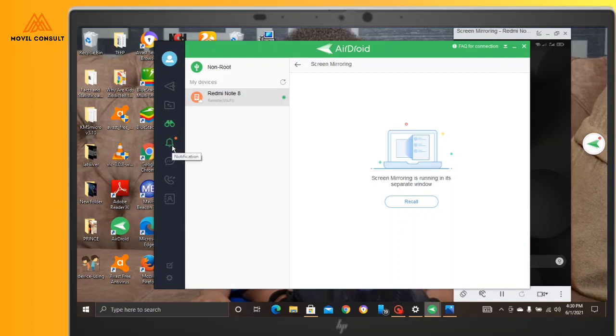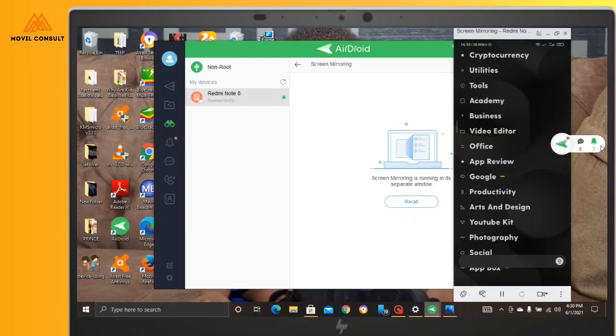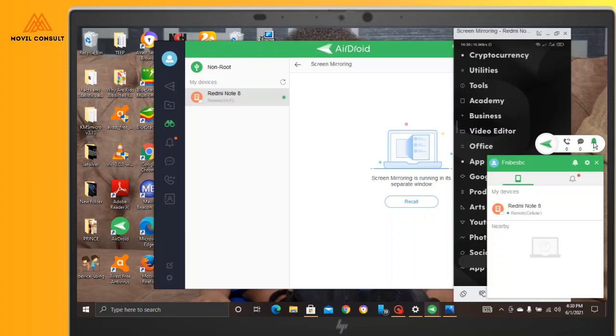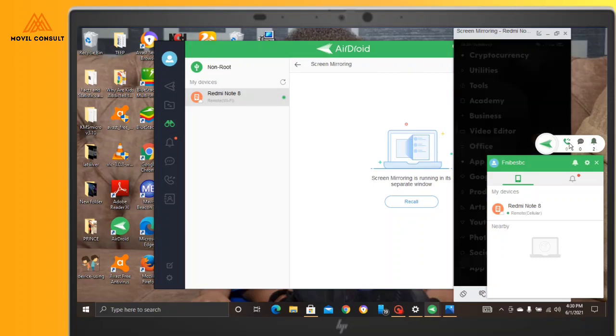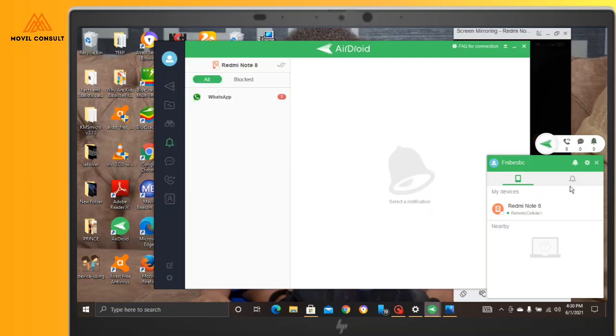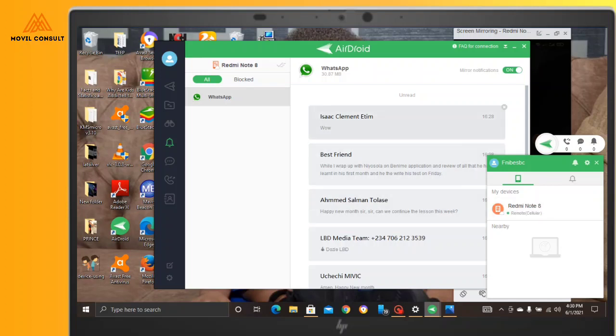Now if I go back, you can see the notifications. You saw the notification that popped up. If I go to this screen right here, you can see two notifications. Over here is the call. If any call comes in, or if I call the phone, the network will disconnect. So if a call comes in, it comes in here. If a message comes in, it comes in. And then these are notifications from different places, like these are notifications from WhatsApp.